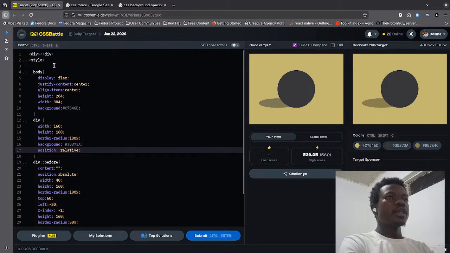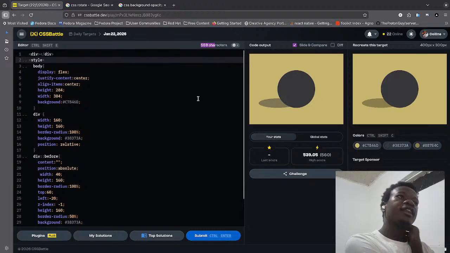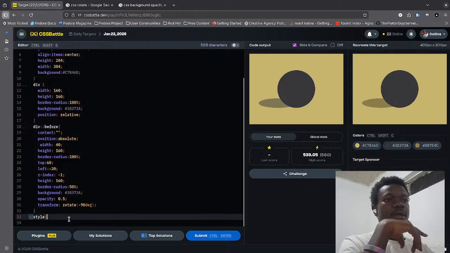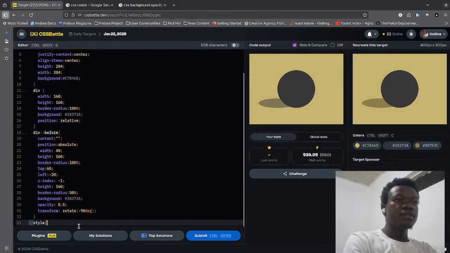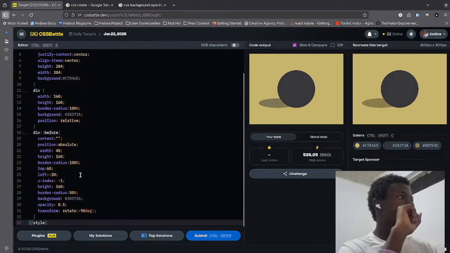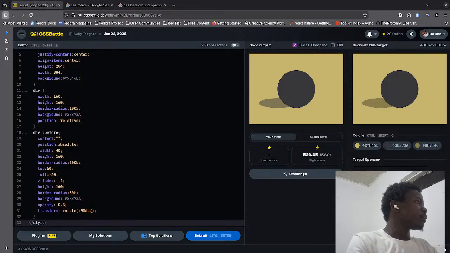So let's now make it small. Let's reduce the characters because we are at 500 characters. I think this is the smallest code base we've used so far, which is a good thing. But the shape wasn't that big anyway. So let's try to make it smaller. So what's important here? I think I should just stop the recording now.